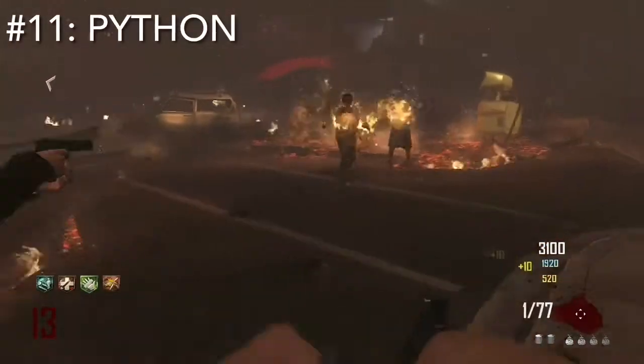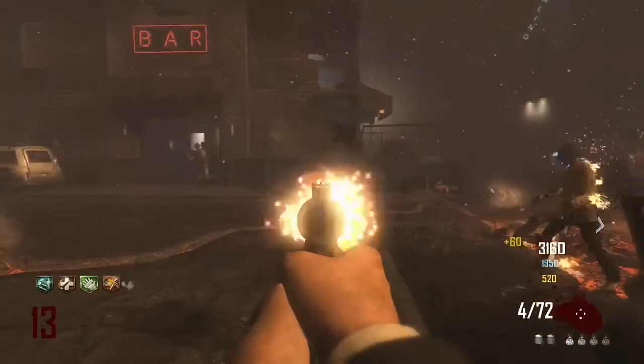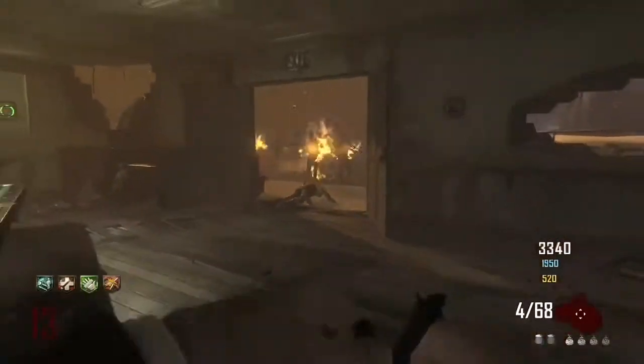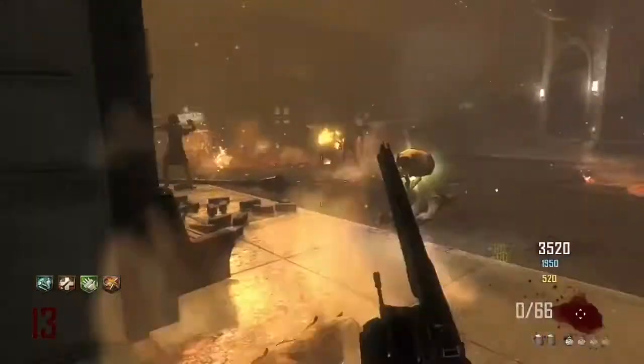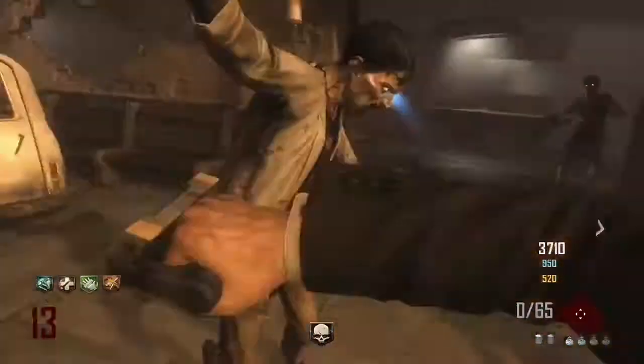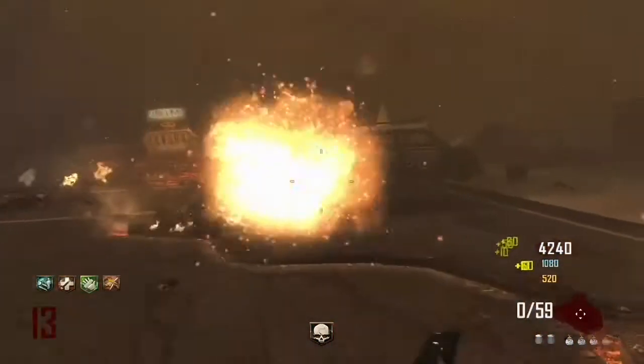At our number 11 spot is the Python, and it's like a weapon I will just run around with and trot, and I'll be using this until I get the wonder weapon of the map. It won't take me as far as say the Executioner with that strategy, but it will take me pretty far with that strategy. That's the ending of the great section.